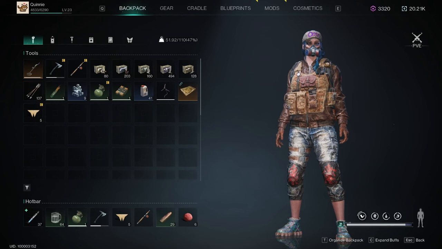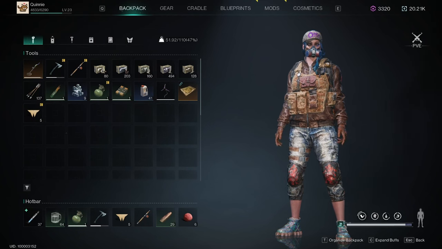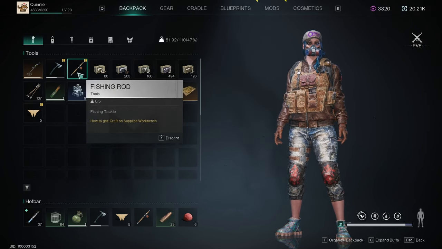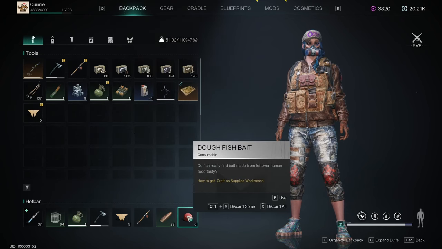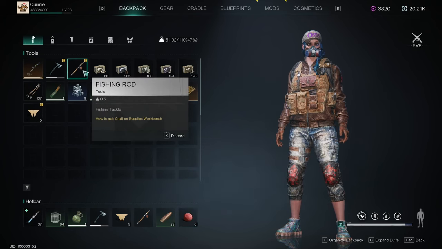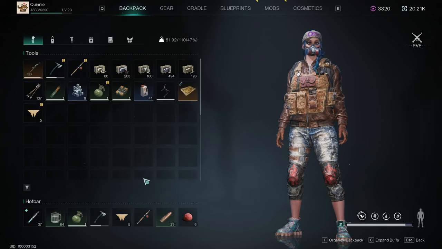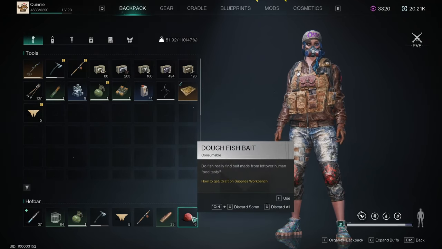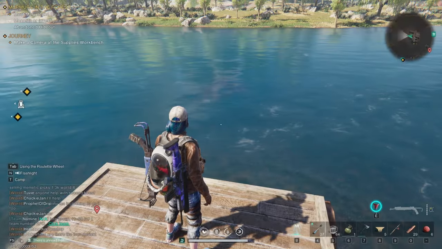First things first, you are going to need a fishing rod and some bait. You are going to get these from your supplies workbench. You can craft the fishing rod and dope fish bait on the supplies workbench. These are your basics. There's no durability on the fishing rod, so you only need to make one. Craft them both. You're going to need a bit of bait because you're going to need one every time you cast the line.